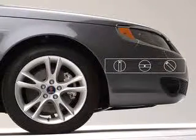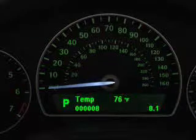Now the first thing to do is park your car on the most level ground you can find, and then engage your parking brake. If you've got a manual transmission, leave it in first gear or reverse. For automatics, you'll want it in park.